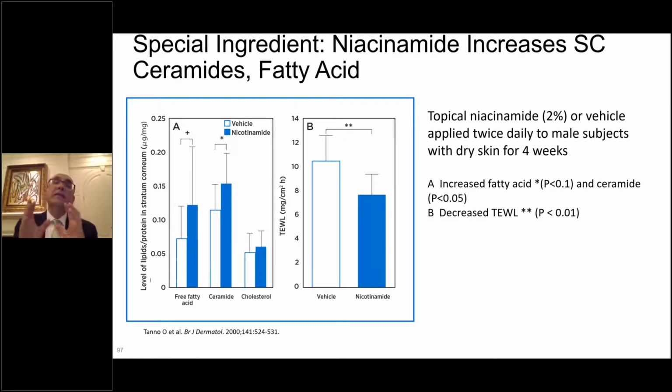But first, let's take a look at the niacin. There are a lot of other moisturizers that have niacin in it. But in this case here, the niacin does something extra other than moisturizing. It actually stimulates ceramide production inherently. So when you look at this study, which is very, very interesting, they had vehicle and they had niacin containing CeraVe. And here you can see that the niacin containing product increased the ceramide production statistically significantly compared to the vehicle. That included not only ceramide but also cholesterol and free fatty acid, but mostly the ceramide, which was statistically significant. So that is very unique. But let's move on, please.